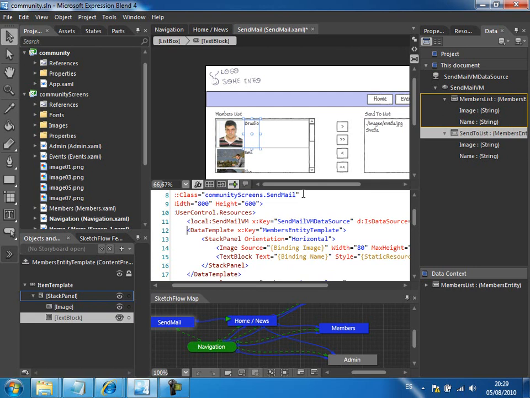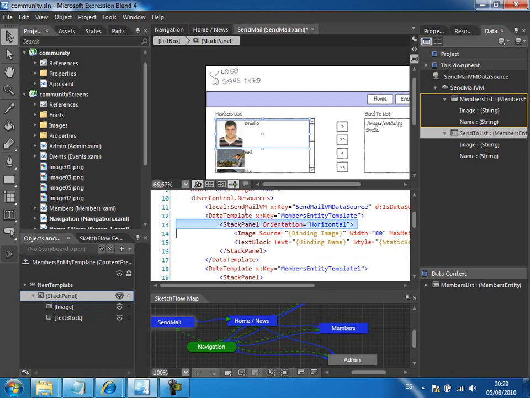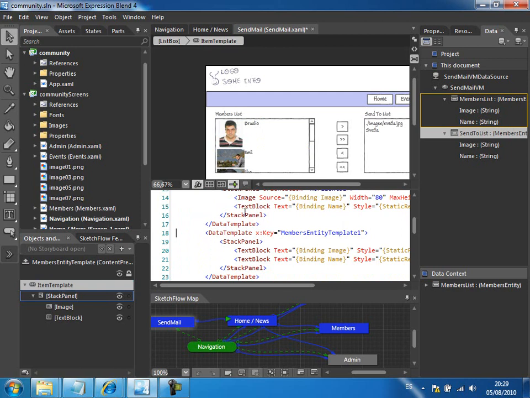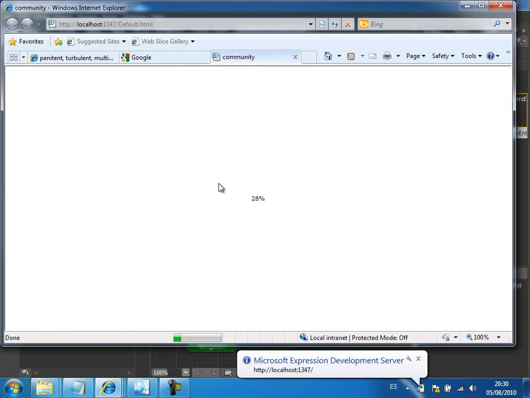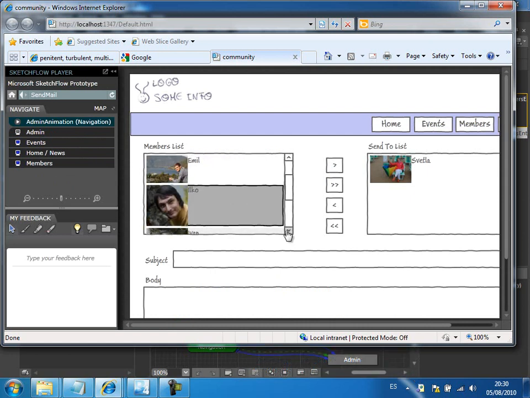Now we could just use the same template in this box, but we'll go a bit quick and dirty. We'll just copy it into the second list box. Okay, here we have it. Let's build the project, let's run it, and let's see how it looks. Okay, send mail. Hey, here we get it. Pictures of our friends from SilverlightShow. But now, if we try to drag and drop, nothing happens. We need to add a custom behavior to allow dragging and dropping between the list boxes.